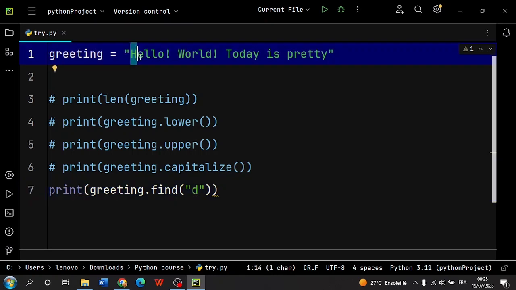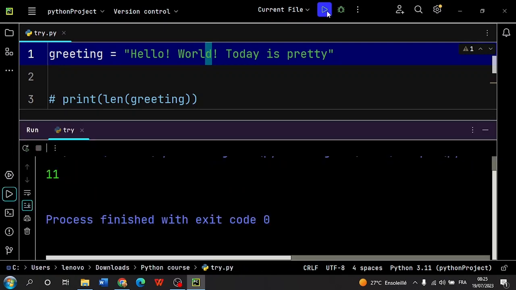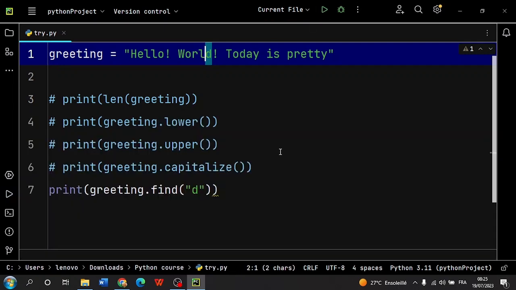H has an index of 0, e has an index of 1, l has an index of 2, then the other l has an index of 3, 4, 5, the space 6, 7, 8, 9, 10, 11. So d is at the index of 11. So when we see here, it gave us 11, which means that this is the index of the first d it found. There's another d here, but it speaks about the first one.